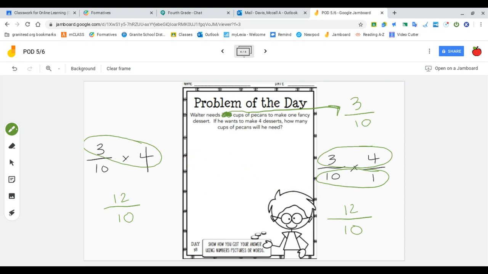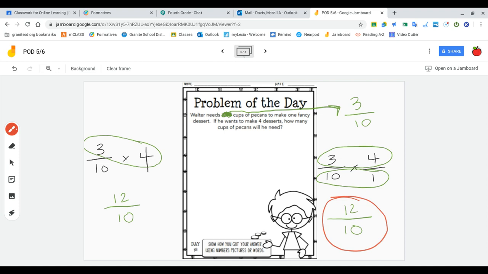But now I can be more correct. This is technically correct, but it's an improper fraction, meaning the numerator 12 is larger than the denominator of 10. And I could be more correct by simplifying it. And in this case, if I have an improper fraction, the simplified version would be if I were to change it or convert it to a mixed number. So that's what I'm going to do.